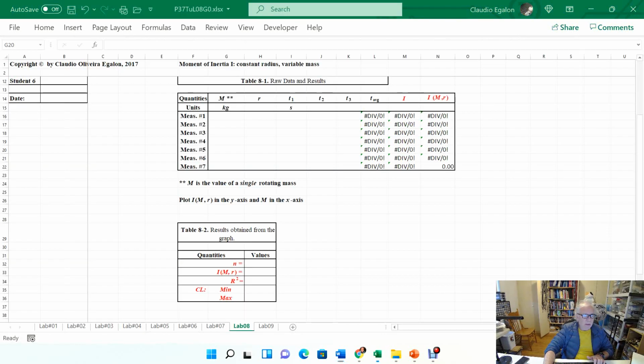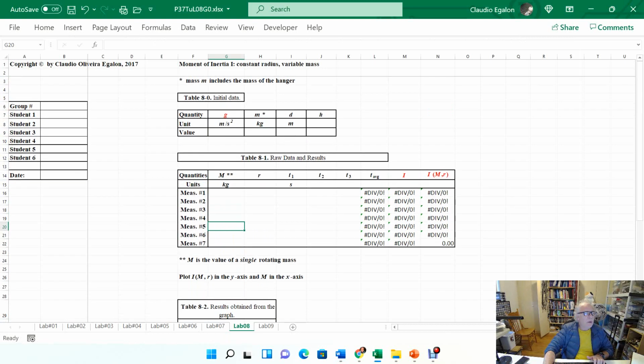And what else do you have? Let's go to our spreadsheet here. See, in your spreadsheet, you are going to fill up the value of the diameter of the rotating shaft. Not only the diameter of the rotating shaft, but also the acceleration of gravity. Don't forget that, right? There will be other data that you have to put there, but let's stick to this one for now, so you don't get overwhelmed by the amount of data. Okay. What else?